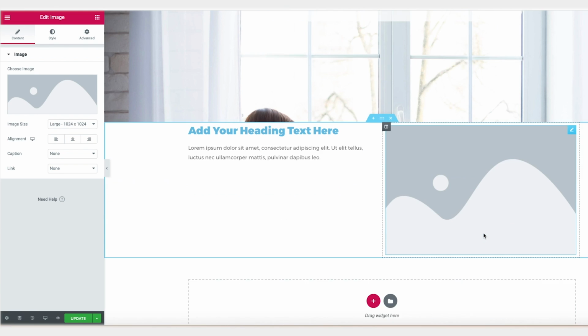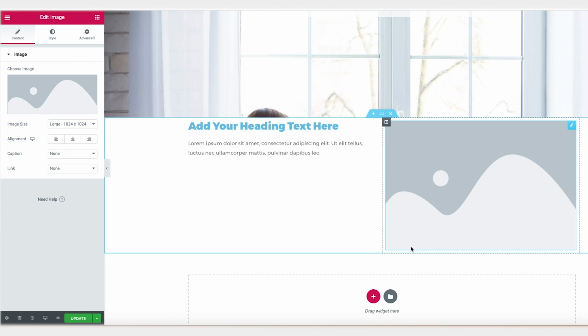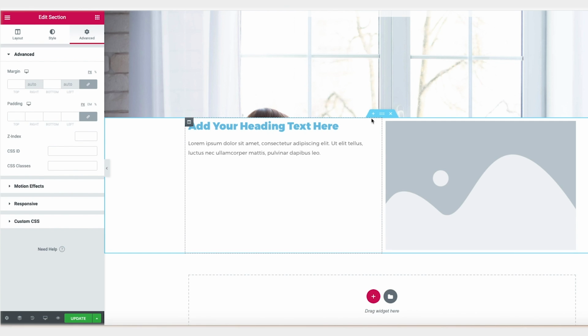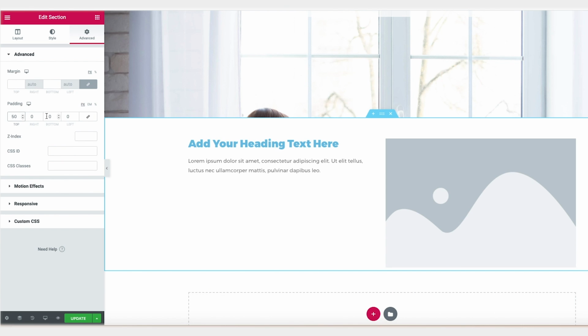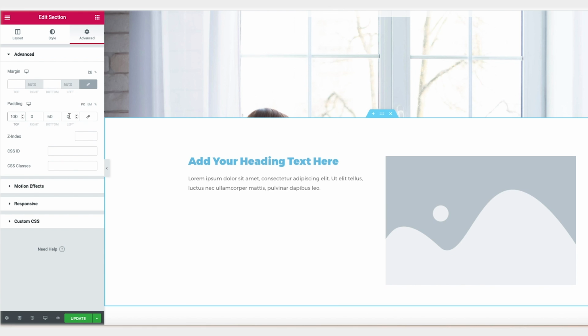And now the first thing I want to do is give this some breathing room, because see how close it is to the top section and to the bottom here? So just click that whole section and then go to advanced, and we're going to give both the top and the bottom some padding. So I'm going to unlink the values so it doesn't affect what happens on the sides of it, just top and bottom. So I'm going to give it a 50 and a 50. Actually, let's go ahead and bump this up to 100 on both. I think that's going to look a little cleaner.